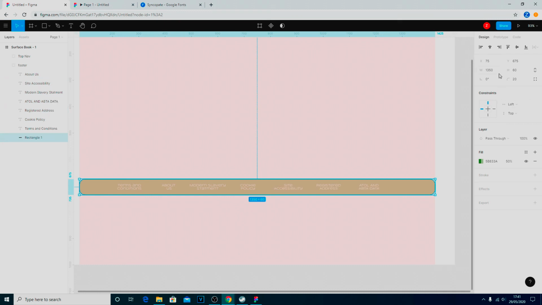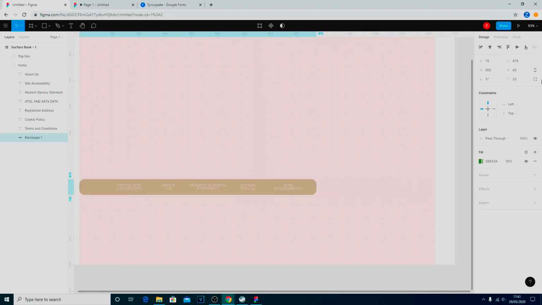So at the moment it's 1350. Let's see what it's like at 900. You can see we've got some stuff missed out. So 900 is too small because we've still got things missing just over there. So let's just try 1000. No, well, maybe not as small as I thought it was.